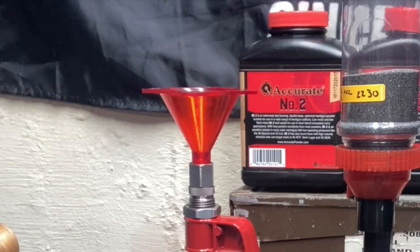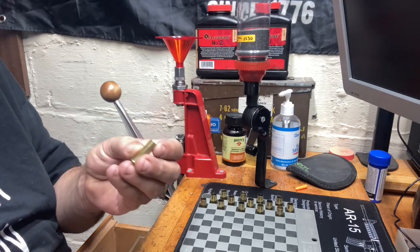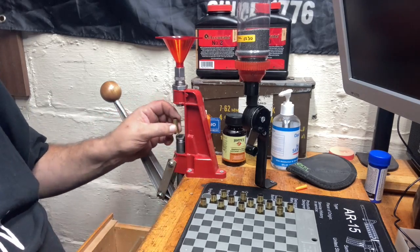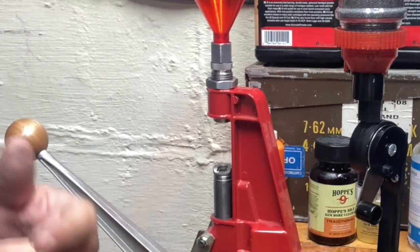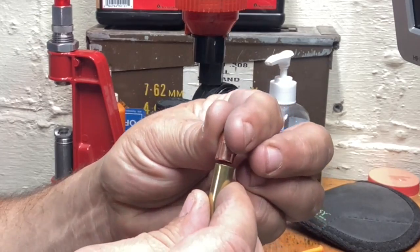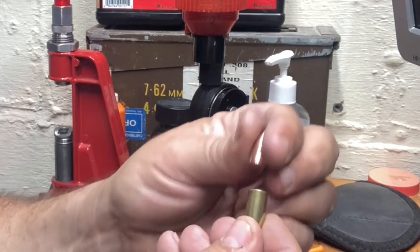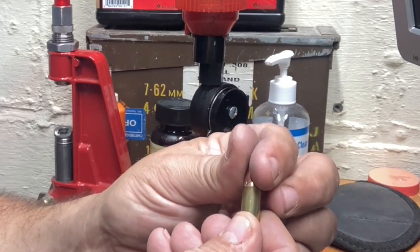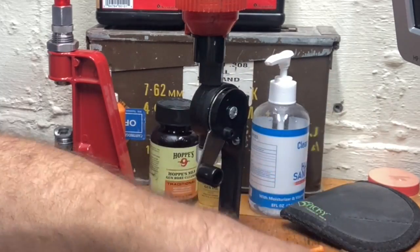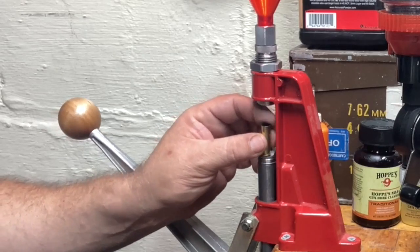We might have to move that down to flare it a little more. What we're going to do is put our case in there and test fit a bullet, to see if it can start a bullet. So there's that. Now we'll get a bullet, and I'm going to make sure that it can just start in there and that it stays when it starts, and it does. You don't want to flare it more than you have to. You just want to flare it just enough so that the bullet can start, and that does. So now we're ready to put that back up in there again, and now we're going to measure our powder.